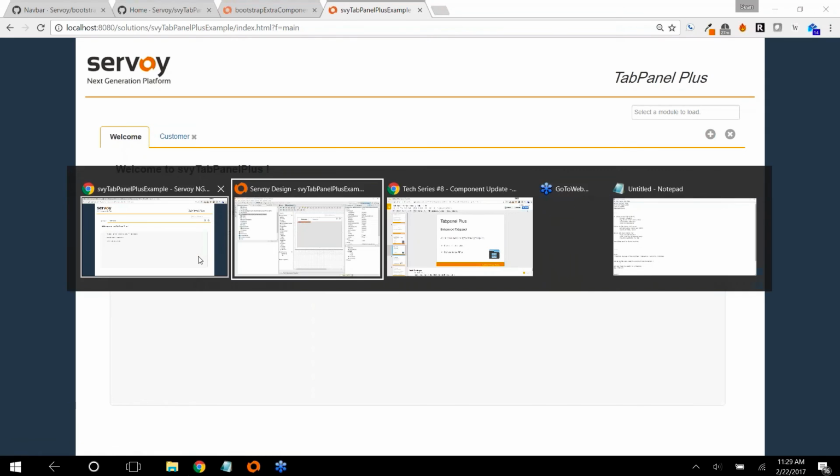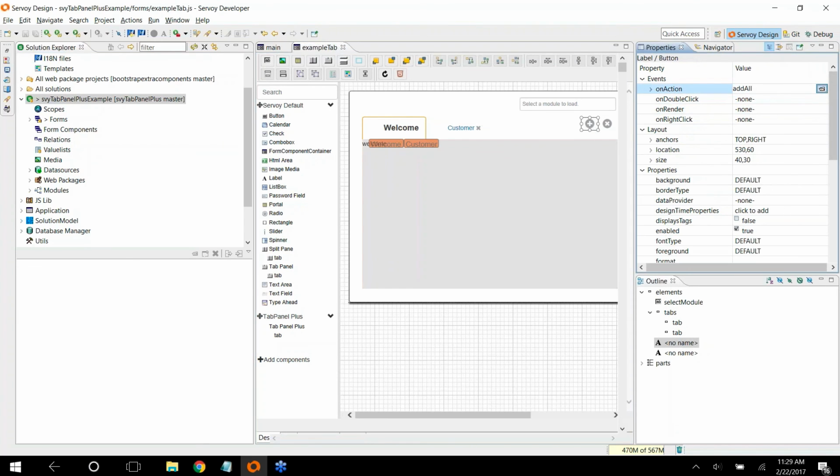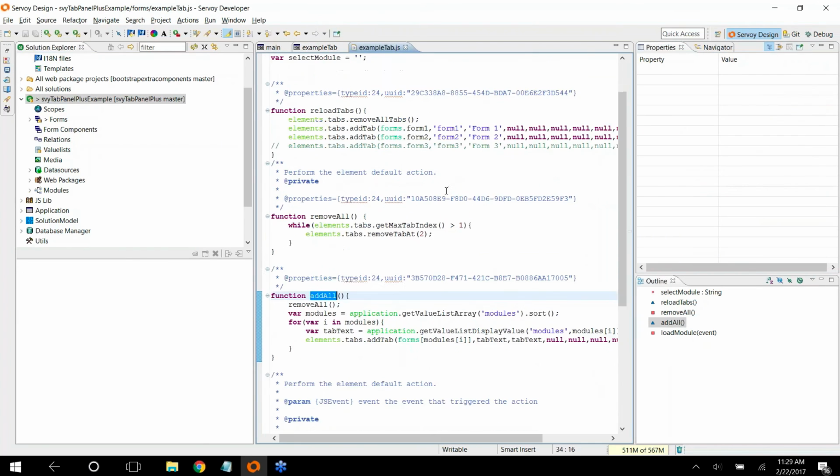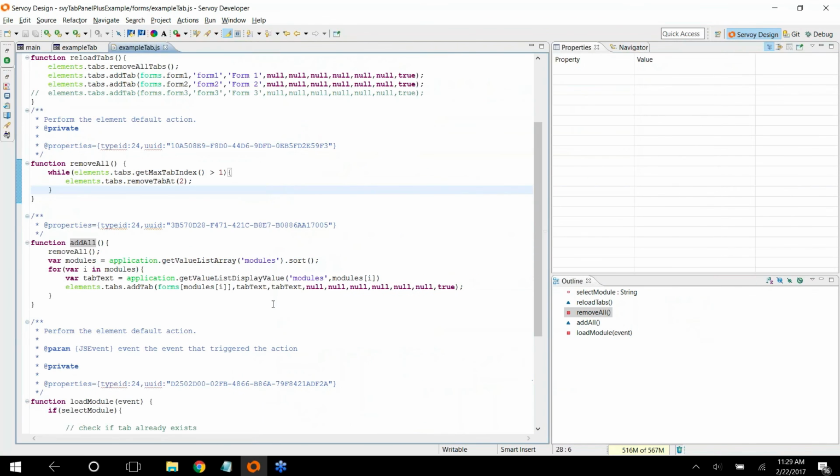Last thing to show is that when you look at the add all method, and it was calling this add tab method, it's the same as the add tab on the regular Servoy tab panel, but there's one option at the very end.